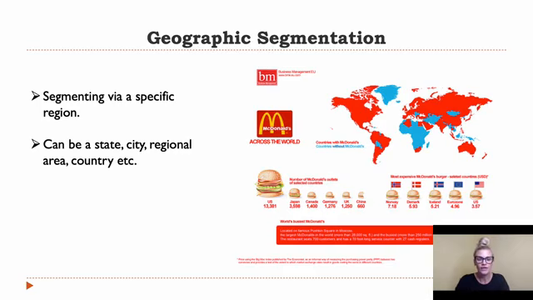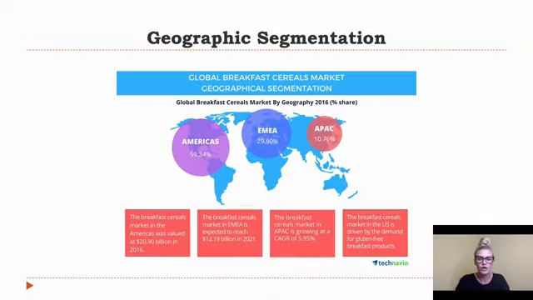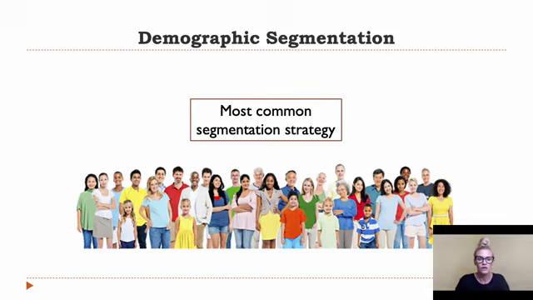So if we look at something like McDonald's, we can see that they segment here. The red countries are segmenting together and the blue are segmenting together. But there's a ton of different ways that we can do this. So we also see, if we want to look at breakfast cereal consumption patterns, this example is using different regions where we look at the Americas, the Asian Pacific region. So you can see different regional groups can be formed, but all of them are still using a geographic segmentation.